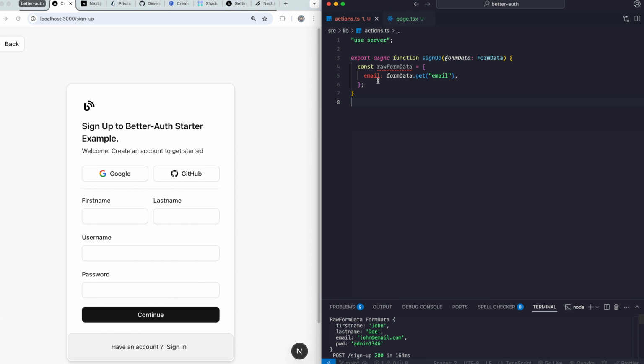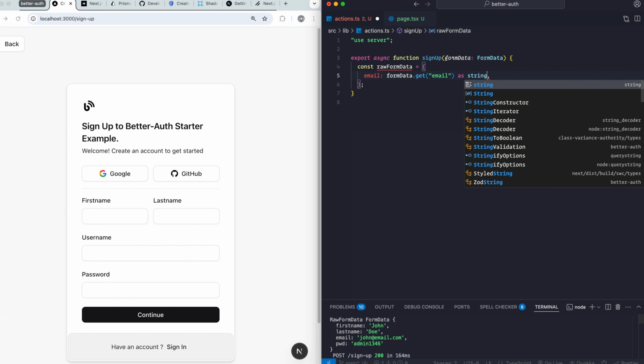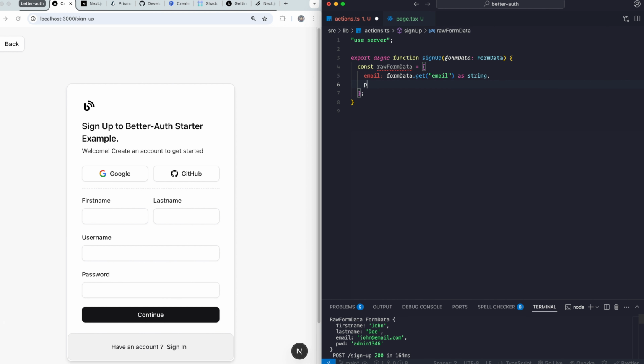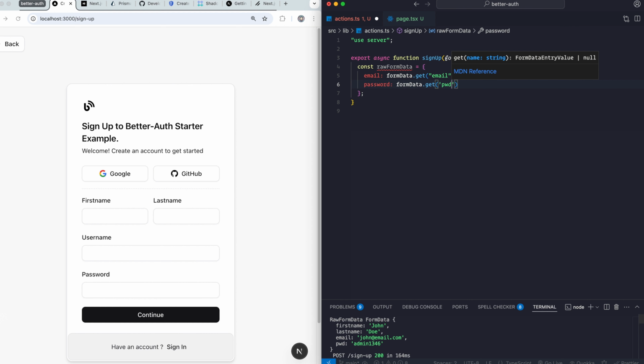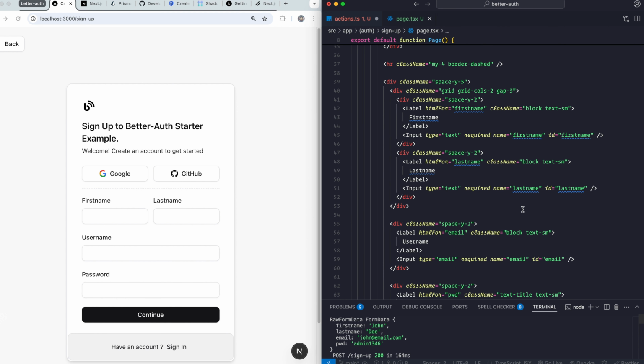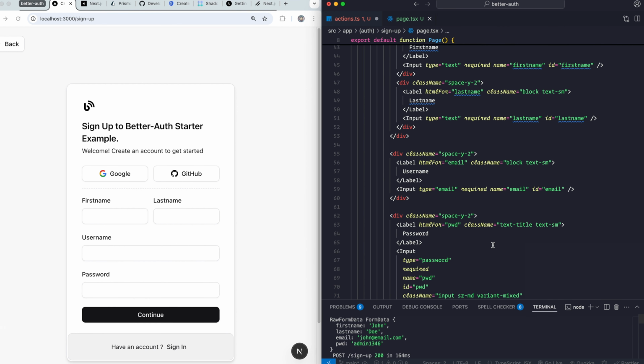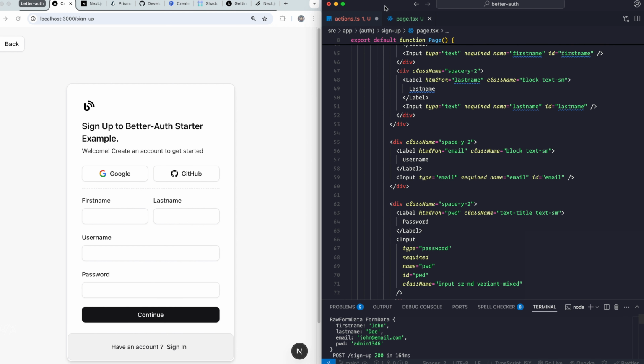So we need our email, formData.get email. I'm going to save that as string, like so. And next up, I want the password, like that. I'm going to say formData.get. And this one is going to be pwd, if you want to go check it out. For the password, the name is pwd.